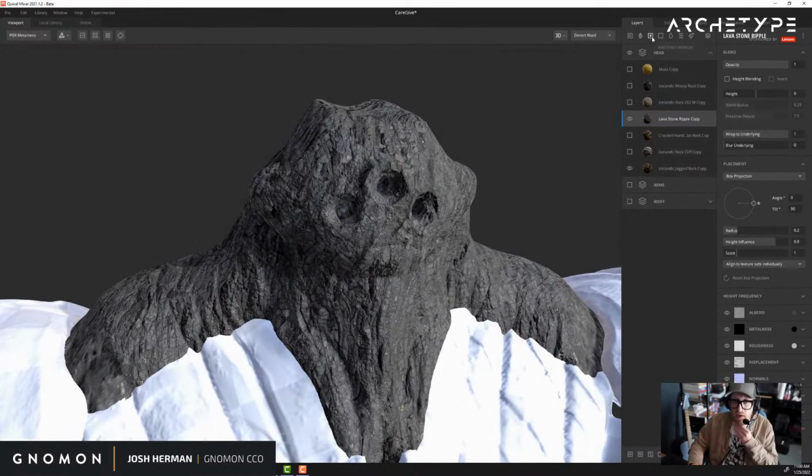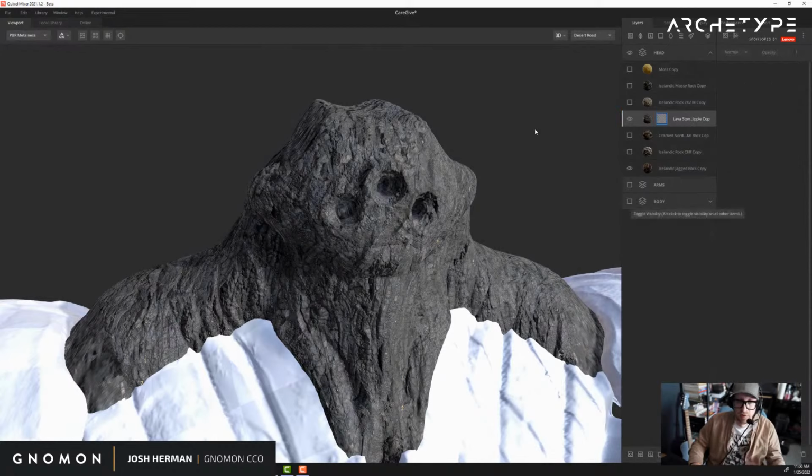What I'm going to do is I can come in here and I can start adding masks or materials or different things here. So a surface layer is what we already have. But if I come in here and I start adding a noise layer or a paint layer or all these different kinds of things, you can play around with how it's set up. So I want to add a mask to this. You can also come down here and add a mask and a material ID, paint layer, or a group. I'm going to do a mask stack on this.